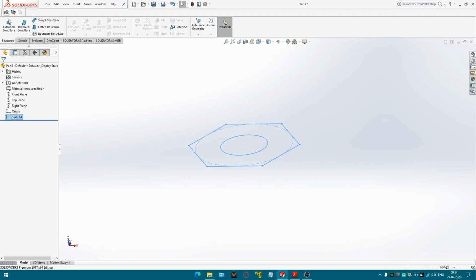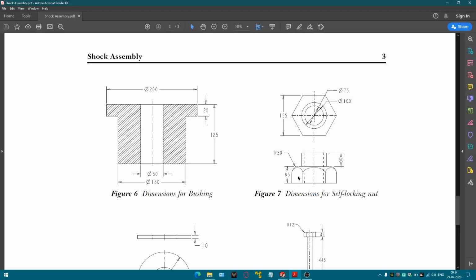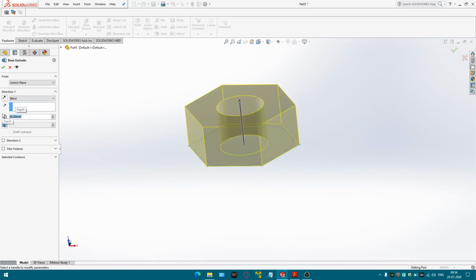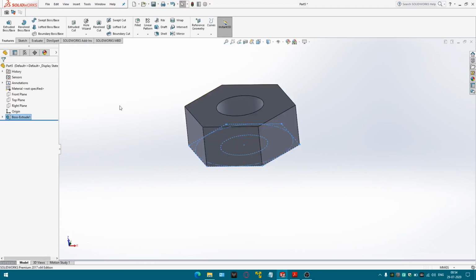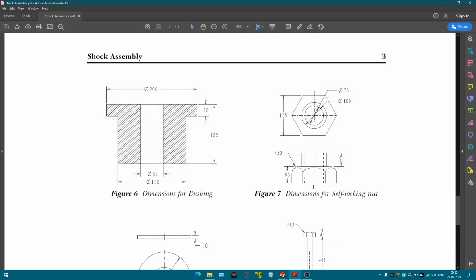We need to extrude it up to 65. Okay. Then we are going to extrude the circle of diameter 100 up to 50.